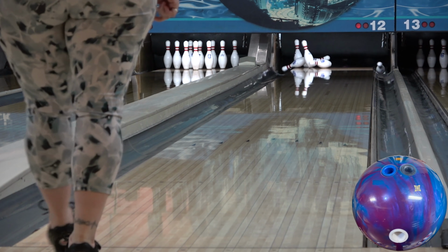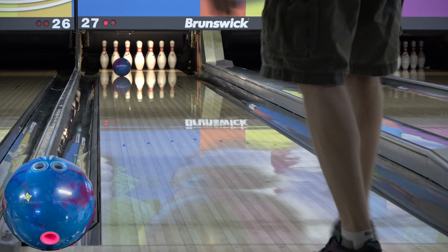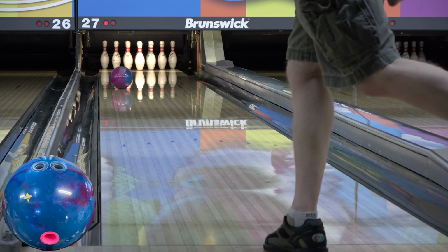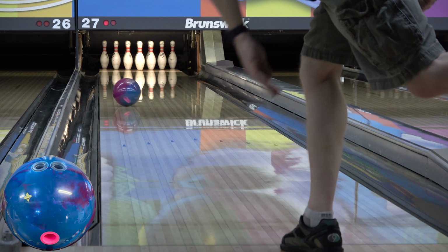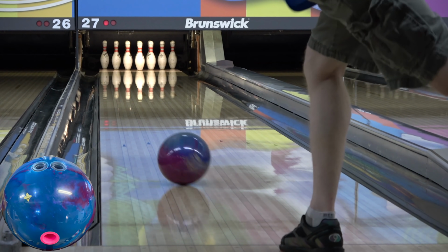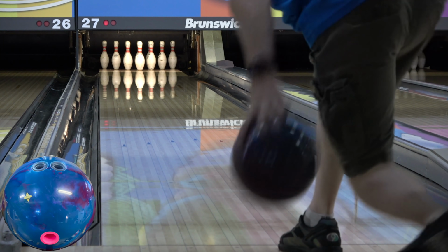Once again, it shares the UC2's cover formula, so it booms. The core slows it down some though, so it can be a bit over-under just due to the general shape and characteristics of the core. This one will be best for people who like playing straight on the lane and have trouble moving in when they get crispy. When other stuff gets too early or strong, this one will still roll more strongly but get you down the lane more easily and still give you some punch with control.